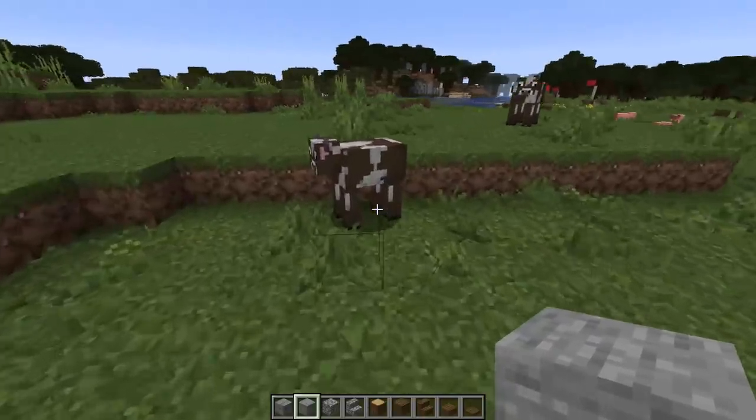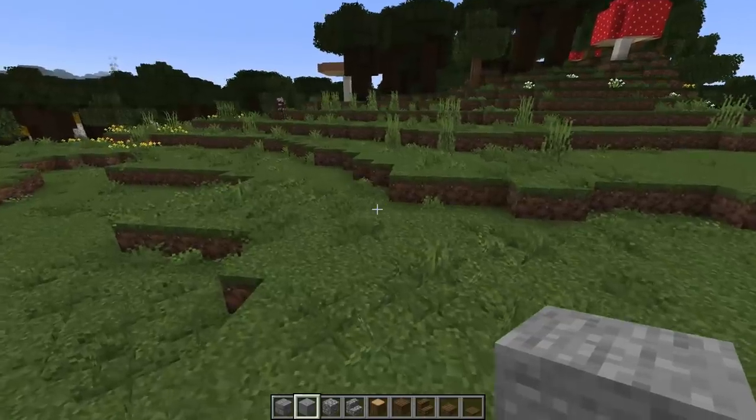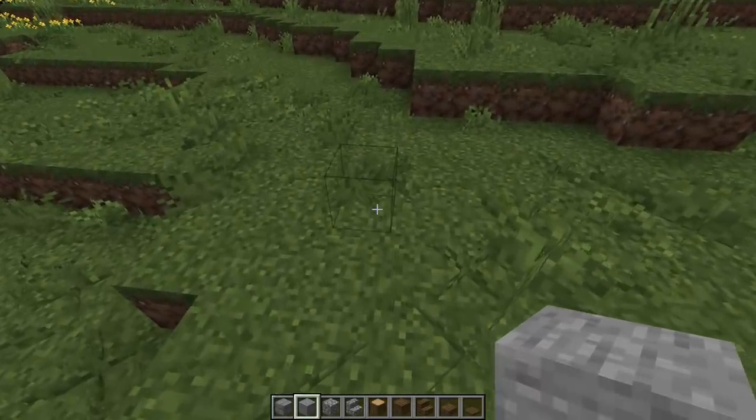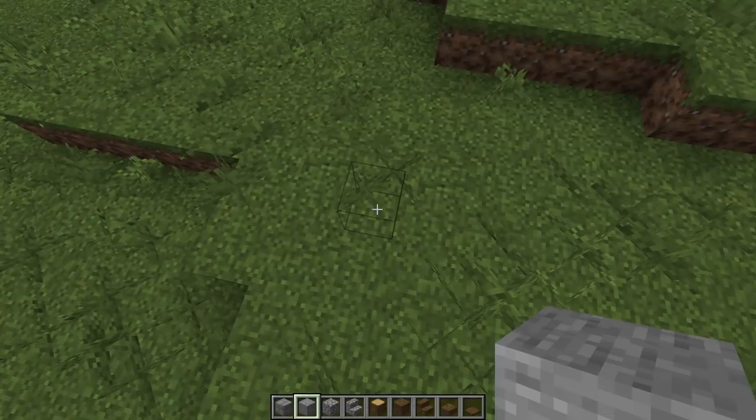So get out of here, cow. So let's start right here. So I'm gonna go down right from this corner. This is gonna be, let's see, right about here. So we're gonna start in the corner with our house foundation. We're gonna have some walls connected to it, and it's really, really cool. So right here, let's start.